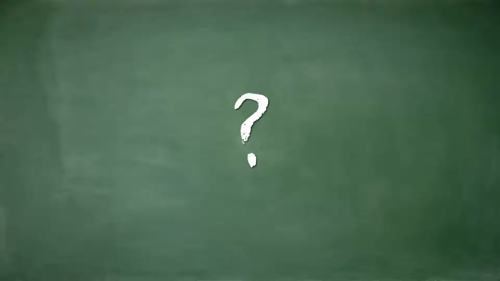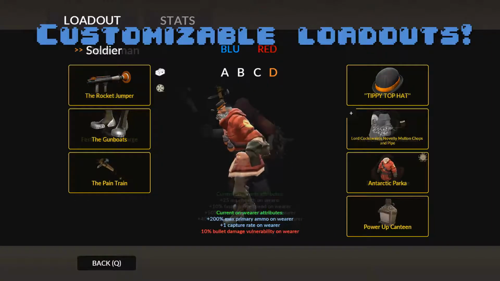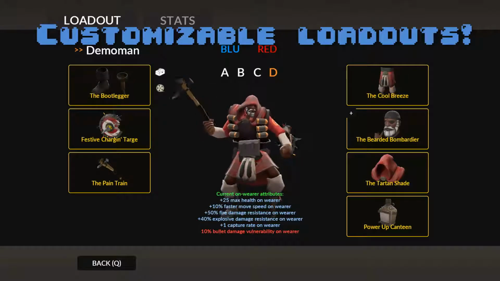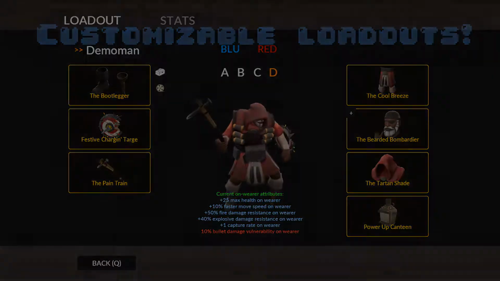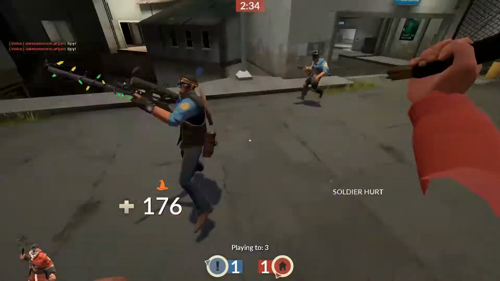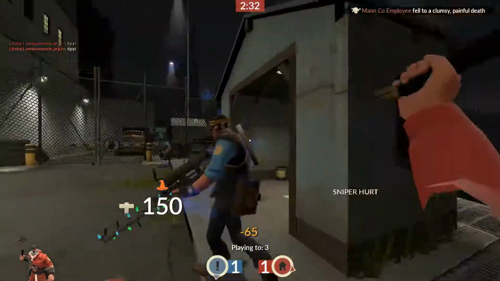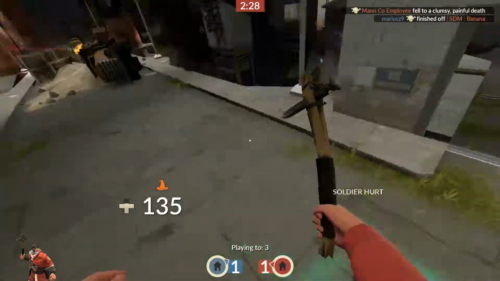So, what is the main feature of Team Fortress 2? Customizable loadouts. Each character has their own stats, and those can easily be changed or manipulated to be even better with the right loadout choice, especially if you use a Pain Train, because it has pain in its name. It's gotta be. It's amazing.